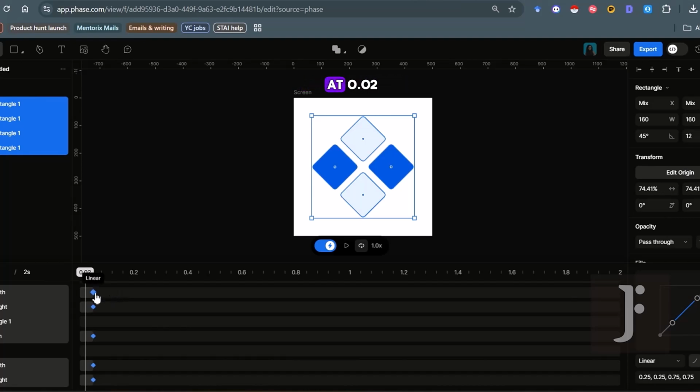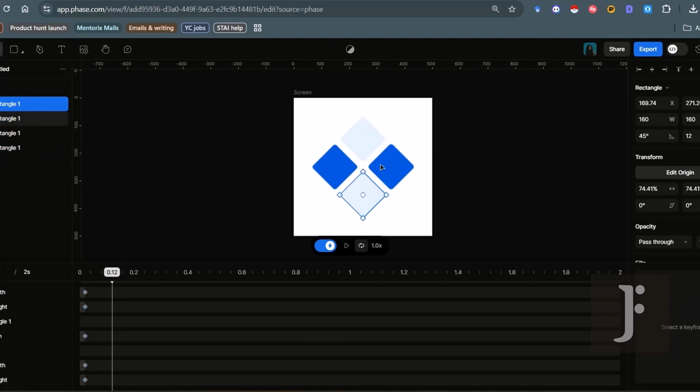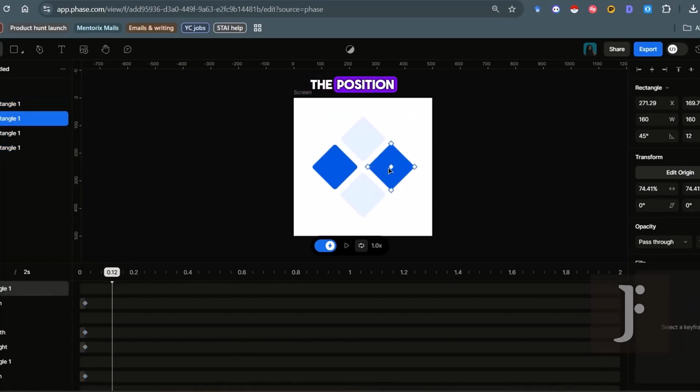I want to start at 0.02, so I'm going to take this to 0.12. What I'm going to do is change the position. I'll first of all scale them down, and I'll move them from this point to this point. I'll do it again, from this point to this point, from this point to this point, and back to its original point. So you can see that has marked this circle, this shape you're seeing in the center here, is actually the origin.